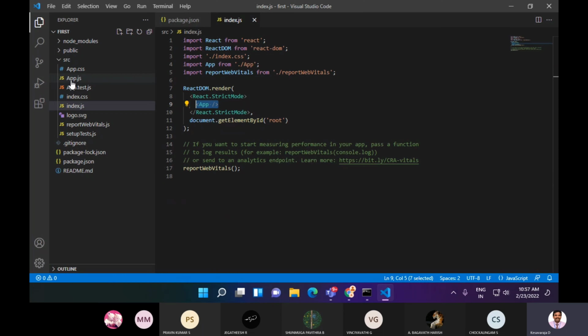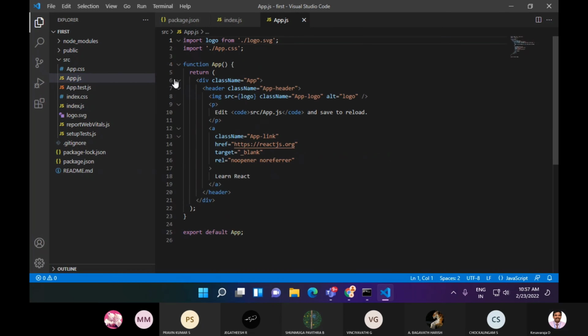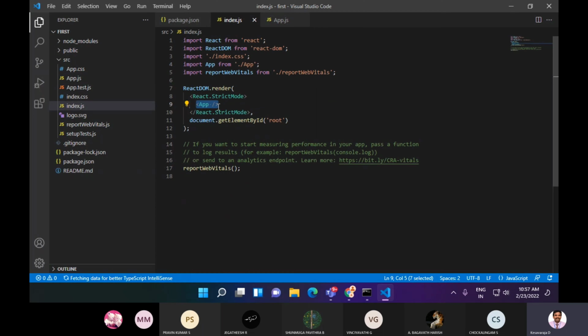So now I'm entering into app.js. So app.js, function app. The component which is named app can be either class or function. You can use anything. So function app. Here at the last line, please verify: export default app. If you are exporting your function or class, then only you can access it anywhere. So if you export that, then you can access it inside index.js.